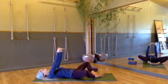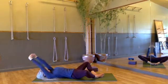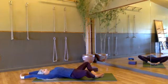And let's interlock the fingers, turning the palms up to the ceiling, stretching the arms up overhead, two long parallel sides, almost like you're sitting on the opposite wall.